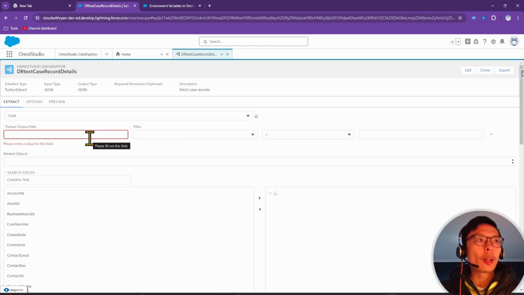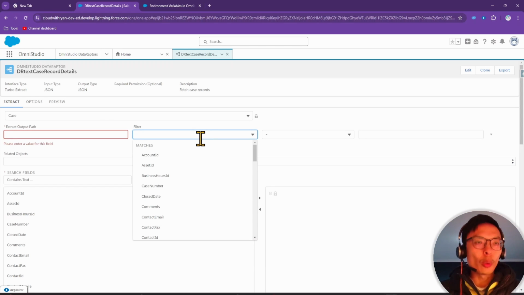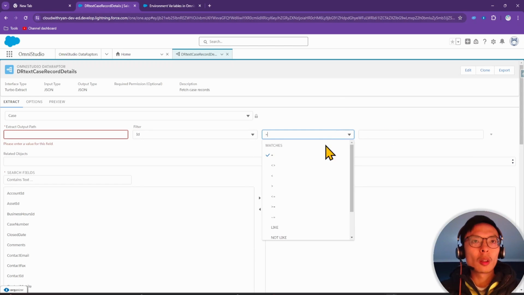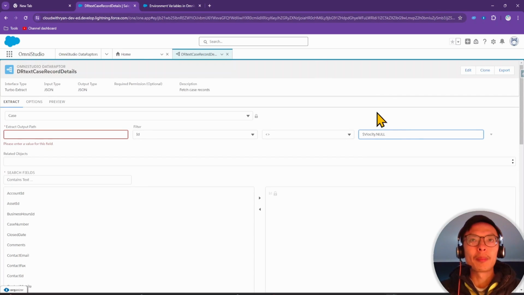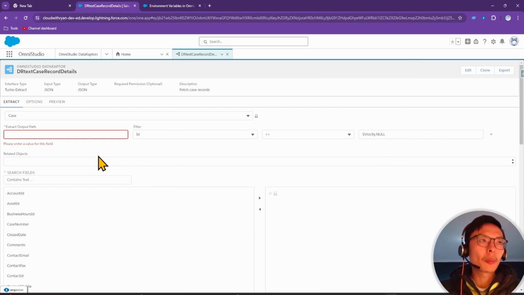The way to do that is we go ID, where the ID field is not blank, which is this global environment variable, which just means blank or null. And we want to store this query result in this JSON extract output path, which is essentially a JSON node.